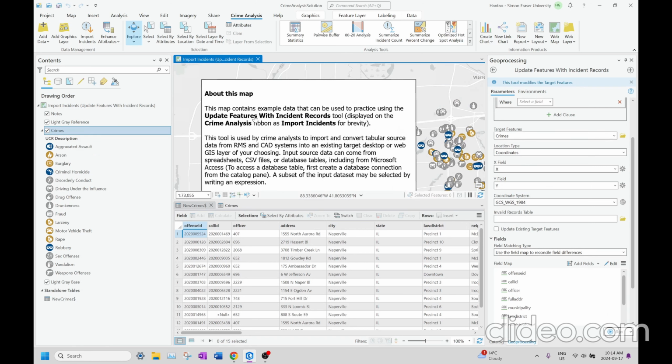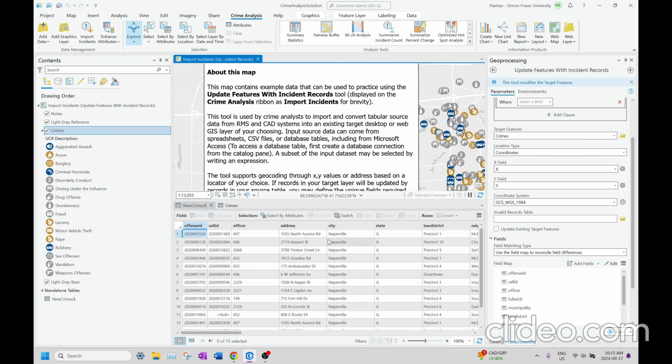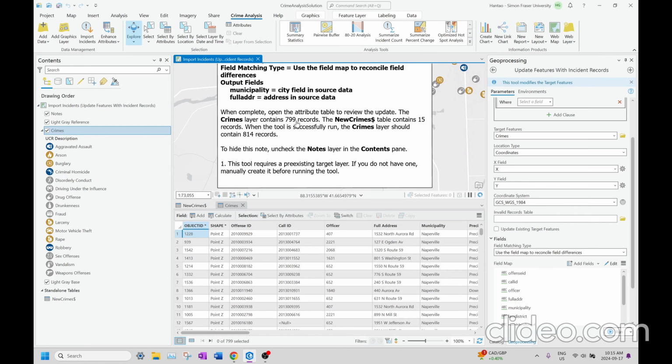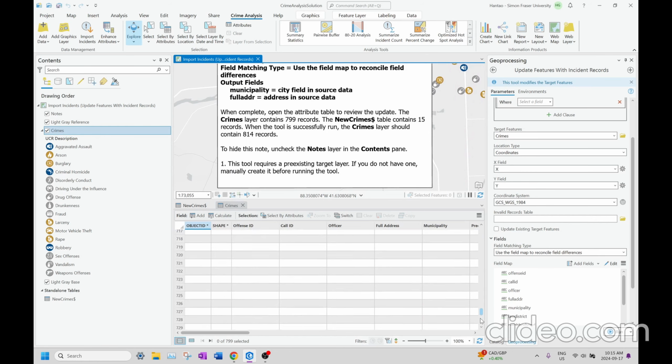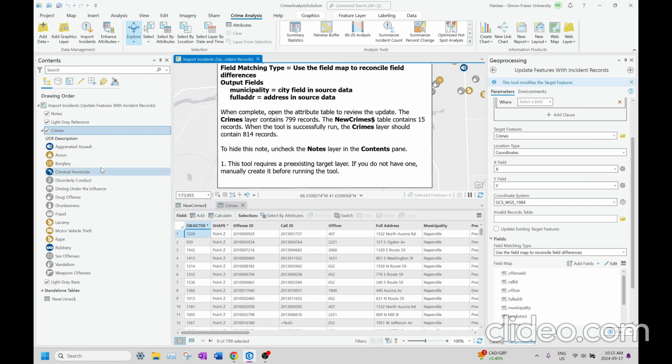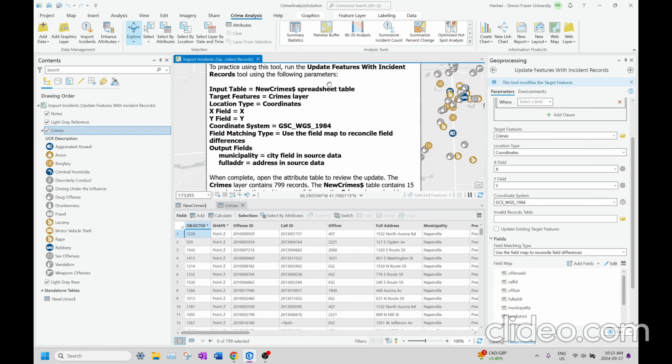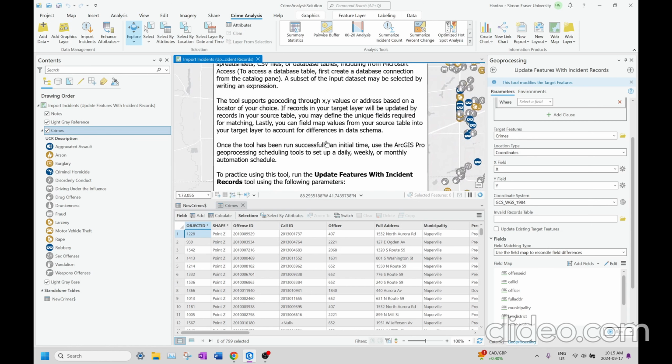This one is called update features with incident records. I would say it's just like another way of updating the attribute table with the new crimes. We already have 799 records in the old crime attribute table showing on the map, but we discover 15 new crimes right here. But the two attribute tables might have different schemas.